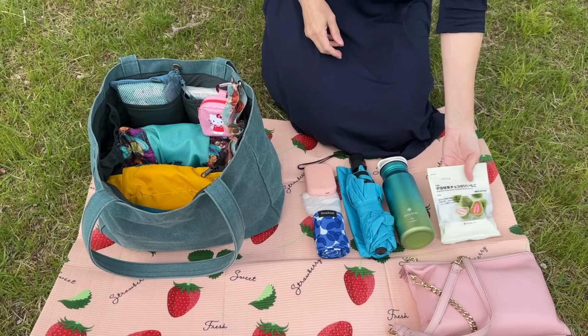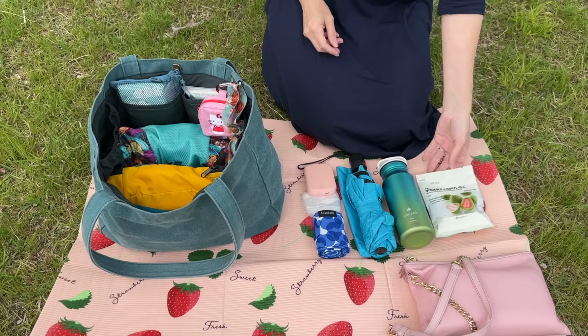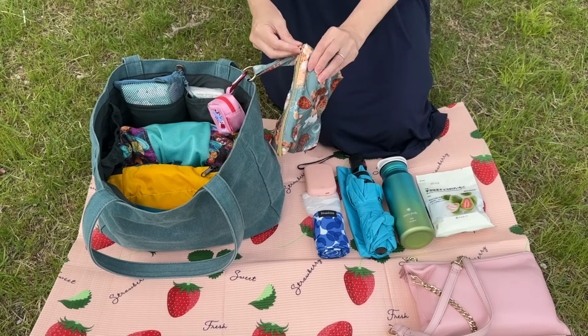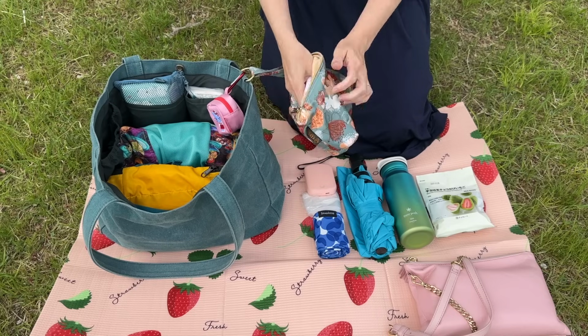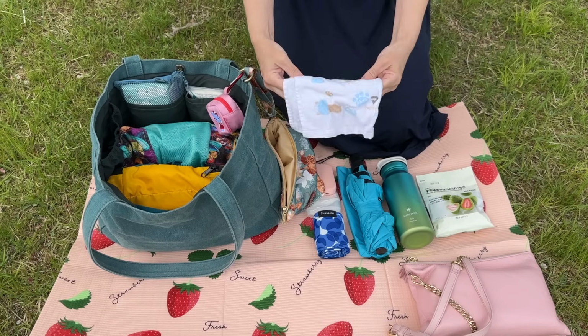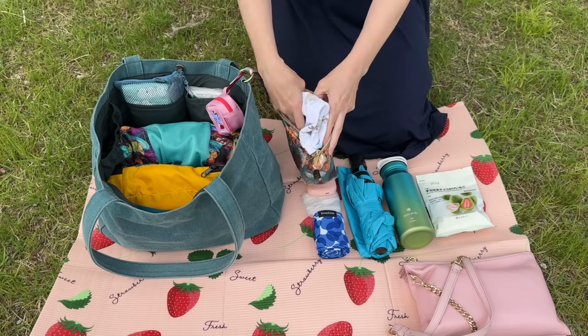And a snack is always nice to have, and trying the different varieties of snacks here in Japan is part of the fun. I have an item attached here onto the loop of the bag. This is a waterproof bag, and inside I have a hand towel. Many of the public bathrooms in Japan do not have paper towels, and sometimes the hand dryers aren't working, so it's a good idea just to carry your own small towel with you for the day.